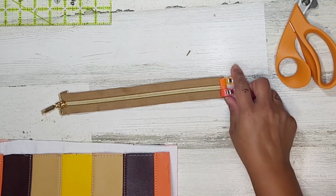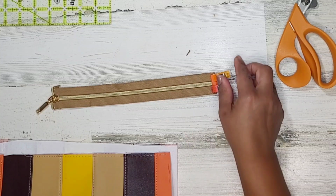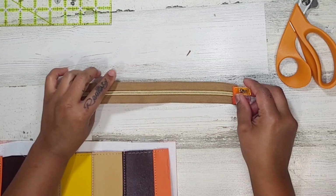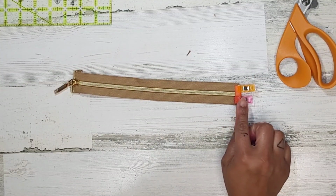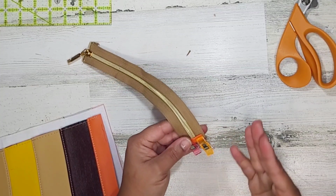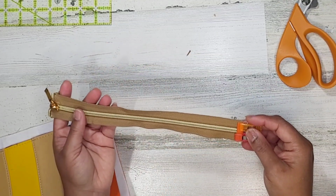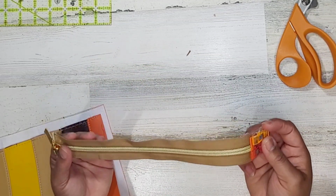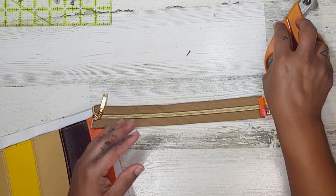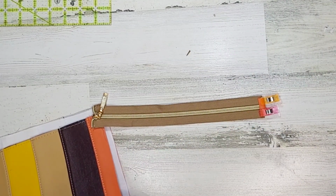If you have a domestic machine, I recommend that that piece be cotton because it's really thick right now with the vinyl being bent 4 ways. So either use cotton or just leave your zipper tab exposed so you don't have to bend it 4 times. You can just bend it in half. I don't want to do that. I just don't think it looks as professional. I would have to take the time to do edge coat, and I just don't have the time for that today. So just be aware of what your machine can handle when you're doing the zipper tab.